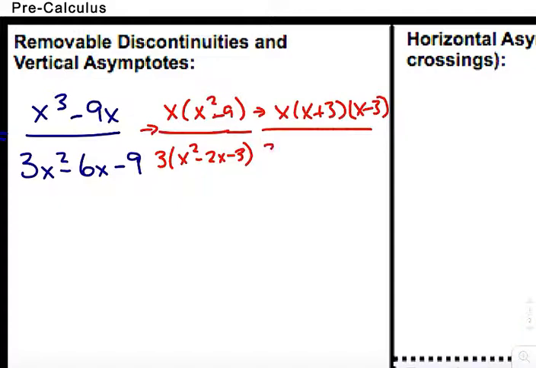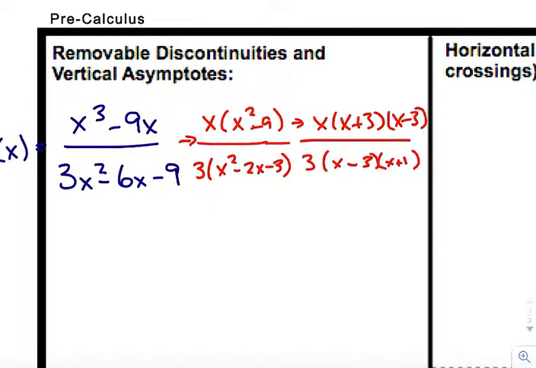And so we can further factor that quadratic. Let's see, x times x will give us x squared. 3 and 1 will give us 3 at the end. If we go minus 3 plus 1, we'll end up with the minus 2 in the middle. And so immediately this tells us we have two discontinuities because the bottom has two numbers that we cannot use, and those numbers are going to be x equals 3, and the other one is going to be x equals negative 1.